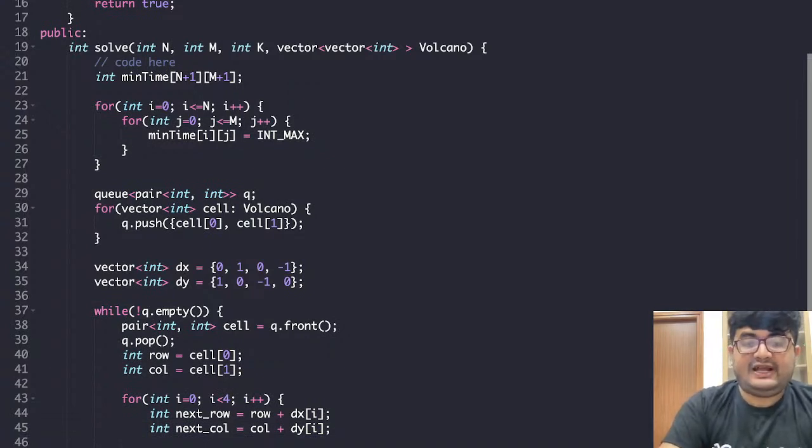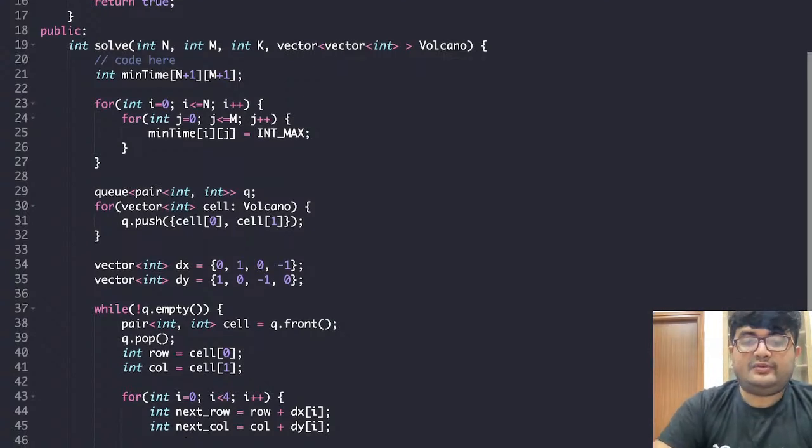If is valid, next row, next column, n comma m, and min time next row, next column is equal to int max. Like it is not visited yet, so what we'll do, visit it.